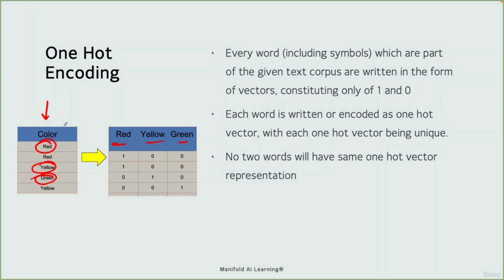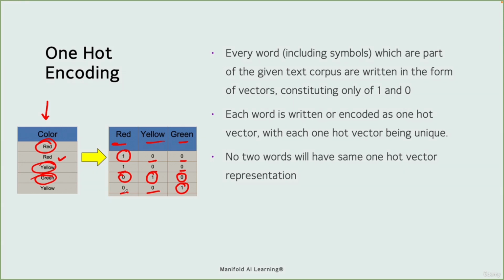Once I have the data represented in the matrix format, to convert my text data into a numerical format, I'm going to represent it as a vector where for each matching value, I'll mention 1. For example, for the color red, under red I'll mention 1, and everywhere else I'll mention 0. So in the second row, it is red: 1, 0, 0. In the third row, I'll have 1 and the other places will be zeros. And here it says green, so under green I'll have 1, rest 0. This kind of representation is called one hot representation for text or string data.